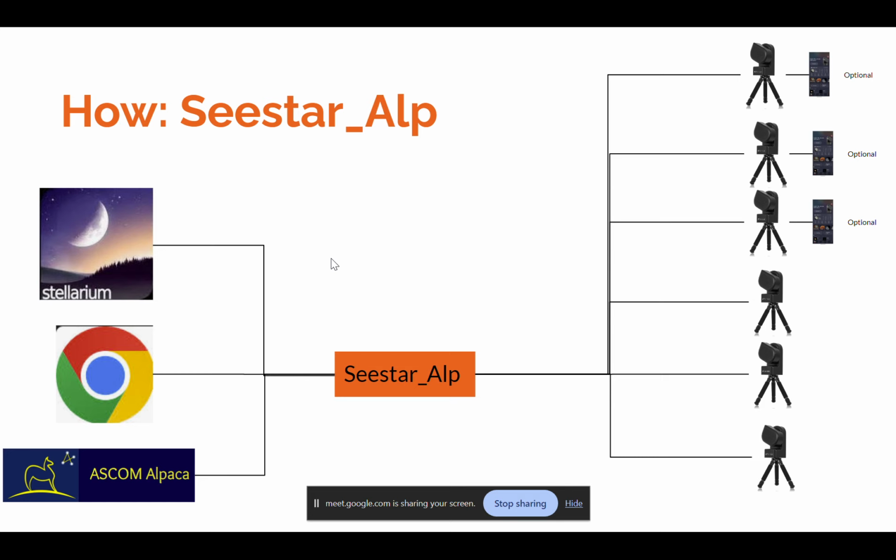I have a question, please. Yep. If you wanted to use APT or Nina, wouldn't the developers need to write the drivers? Well, look here. I wrote the driver. So essentially, I wrote an ASCOM driver. In fact, Seestar Alp is an ASCOM compliant driver.